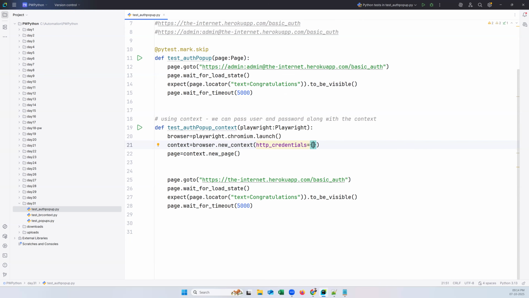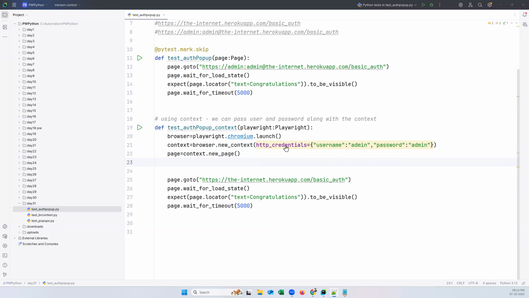So in the dictionary, what is the parameter? Username colon. What is the value of the username? Admin, comma. This is the login username and password. Here, password colon. Password is also admin. Like this, we need to pass. So in the new context itself, we can inject this HTTP underscore credentials.